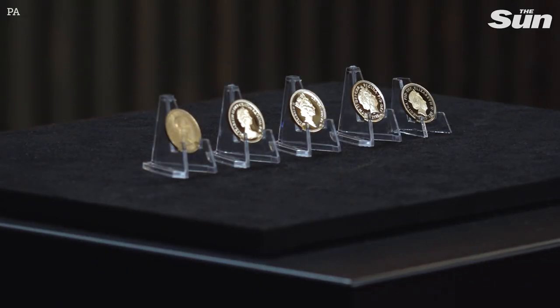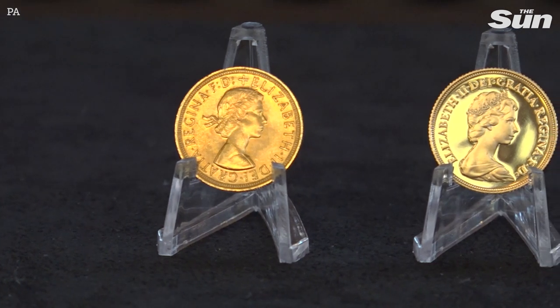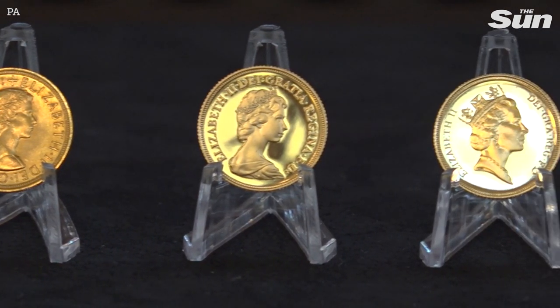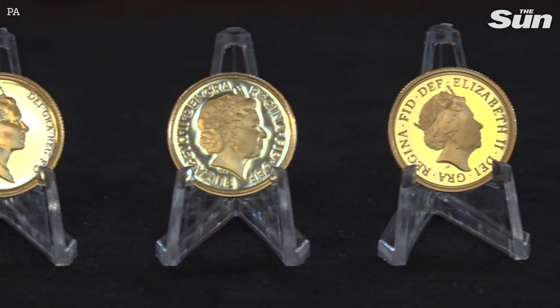We lived in a very unprecedented time during the reign of Queen Elizabeth because of her long reign and also because of decimalisation. After decimalisation in 1971, all we saw in our change was the portrait of Queen Elizabeth. But prior to decimalisation, people would have been used to a whole mix of monarchs in active circulation — even in the 1960s you could come across a coinage portrait of Queen Victoria and even potentially something of William IV, going back many many decades.